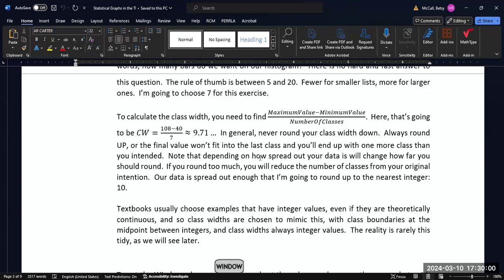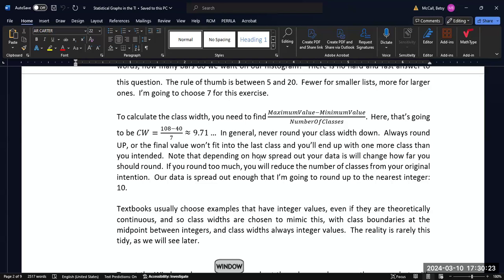Now, if your data is not very well spread out and you get a very small decimal and you round up a lot, that may reduce the number of classes from 7 to maybe 6. So you do sometimes have to play with this to get the exact number of classes. There is a rule of thumb. There's not a hard rule that we must use 7 here.